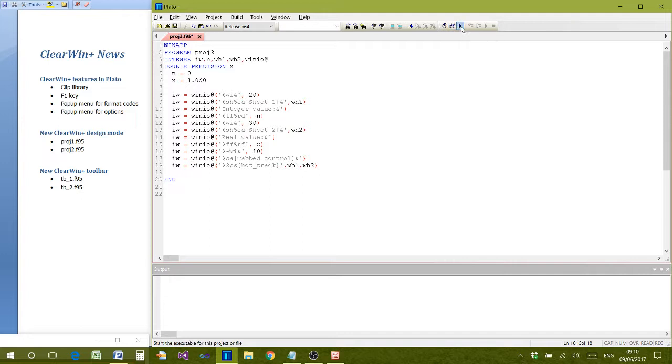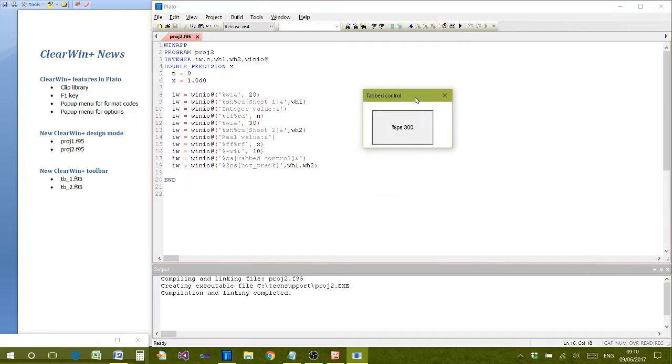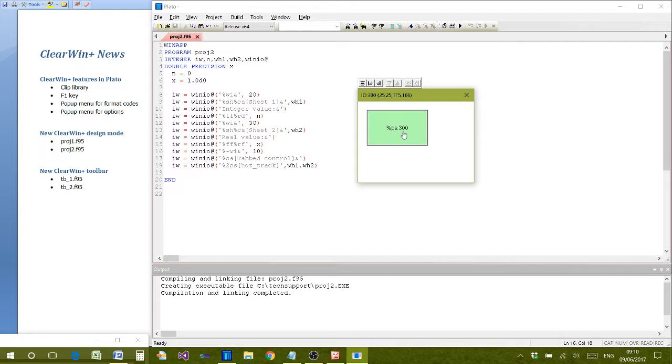So if we build and run, we can now change the size, let's make it a bit bigger. We can select it with the control key held down, and then increase the size. And now I'm going to press the shift key as well. That will increase the size by 10 pixels rather than just by 1. So I'm holding down the control and the shift, and now I'm just holding down the control key to do one at a time, and that's my new position and my new size. I'm happy with that, so let's close it and save it.